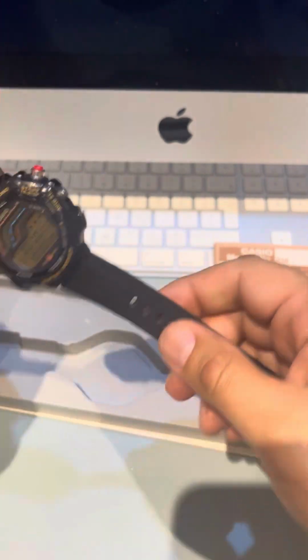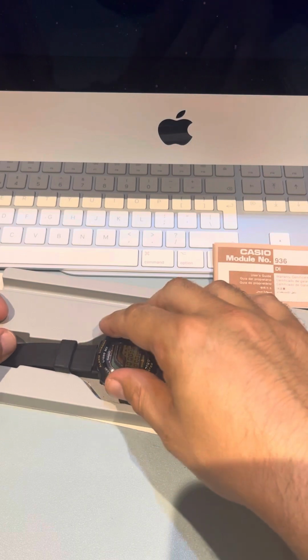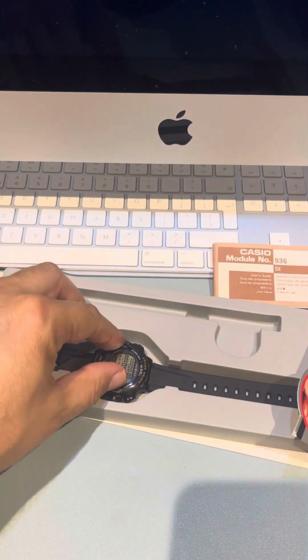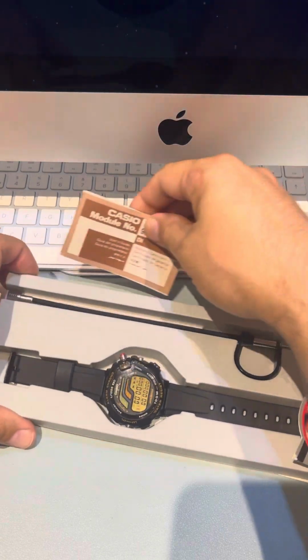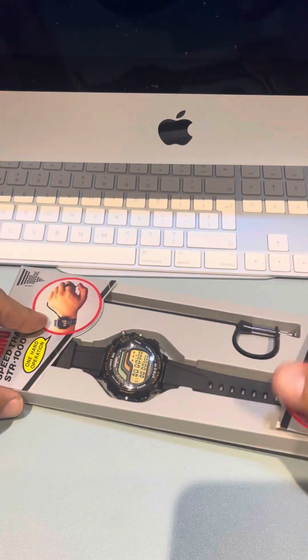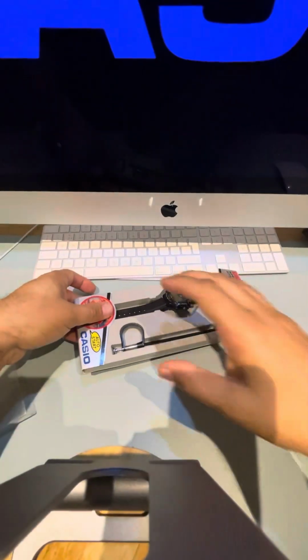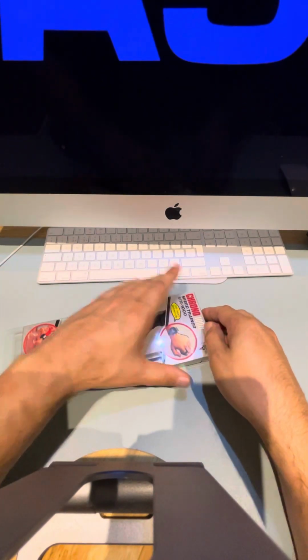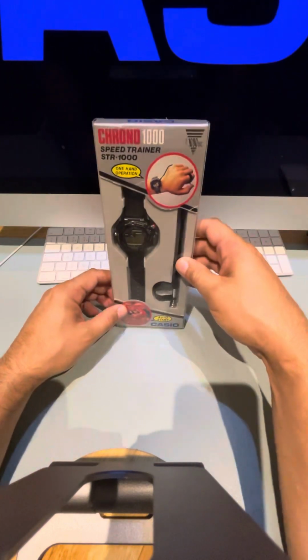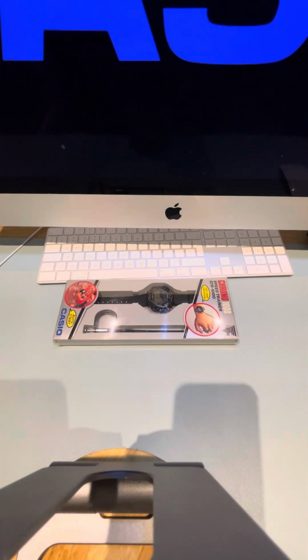I'll show you another watch that I got the weekend. I already have a few duplicates, but let's put this back in here a minute. But I got one in really lovely condition. Let me bring it out and I'll show you. I shall show you. It's nice to have the boxes with them, isn't it? Right, let me show you this beautiful watch I got. You're gonna love it. Love it, love it.